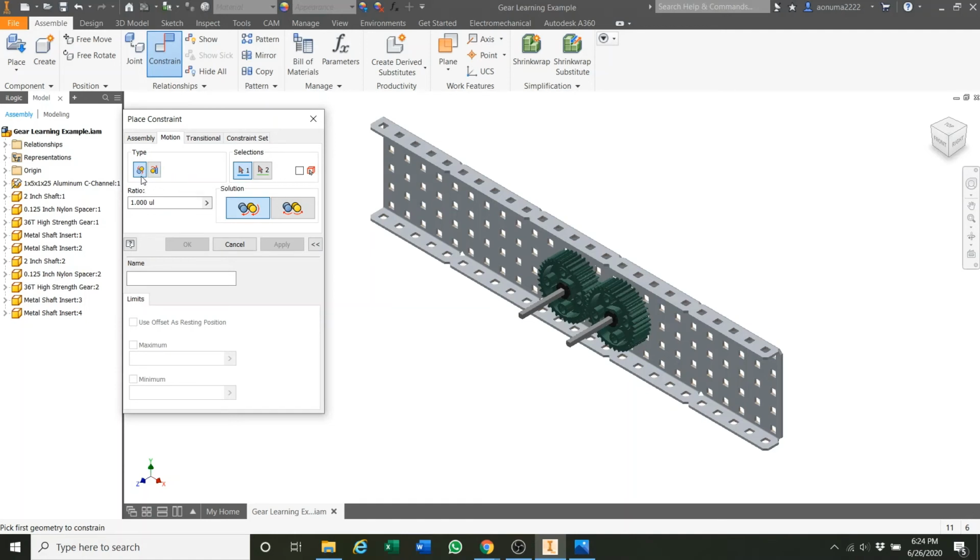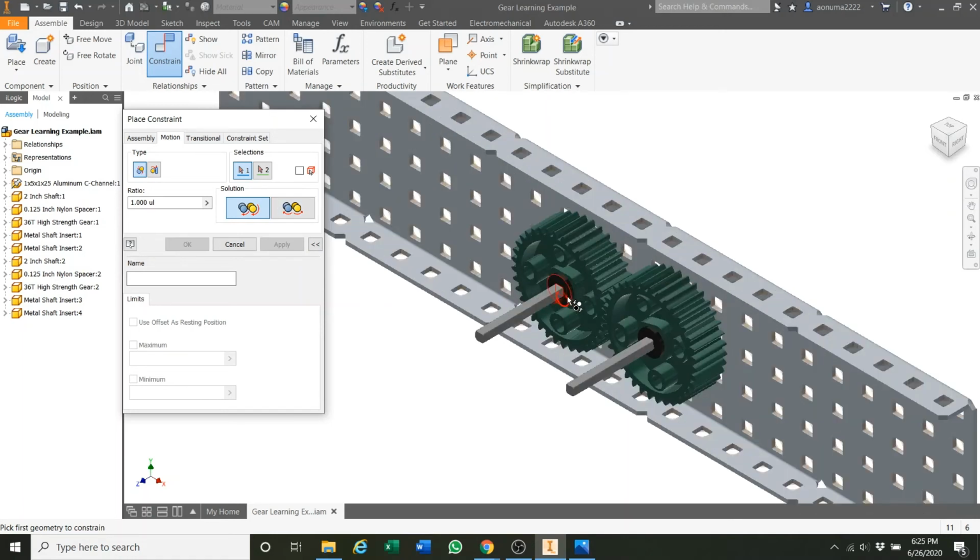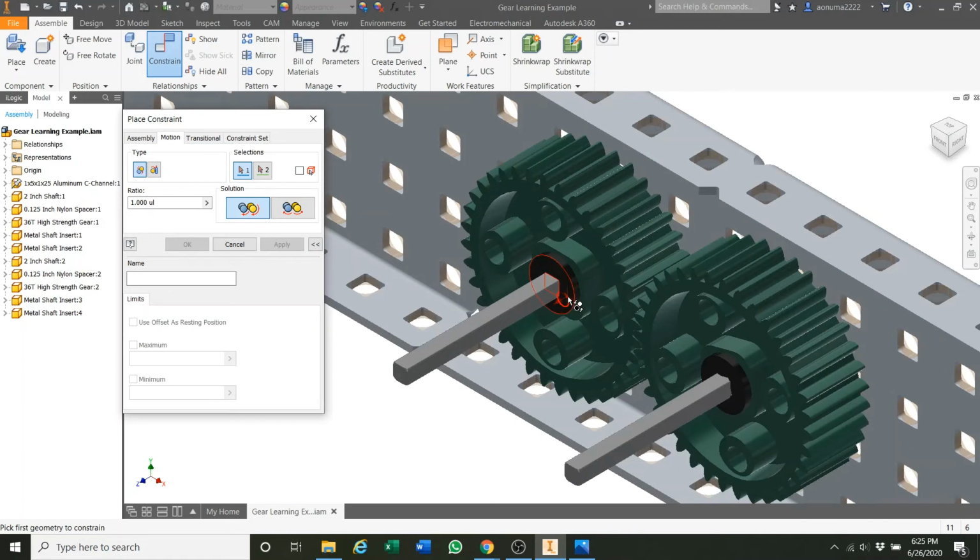For today's lesson, we're going to only use rotation. So the way it works is, similarly, we're going to click 2 surfaces. We're going to click 2 round parts that are centered on our turning point. So in this case, we're going to click a part in our gear that is centered on the axle. So we can click our inserts, for example. So please click on the top face of our inserts. So it should highlight blue, and we're going to click the top surface of the insert of the other gear.